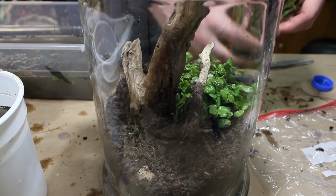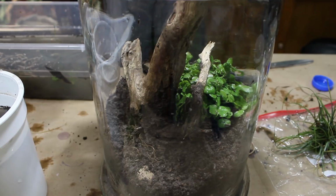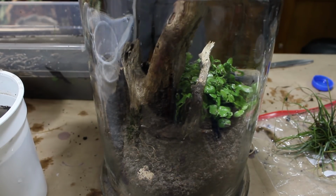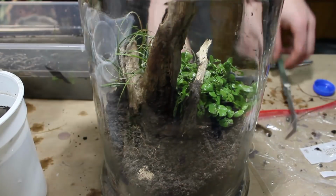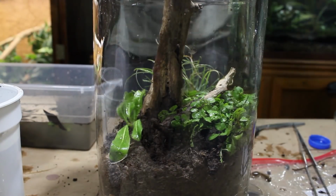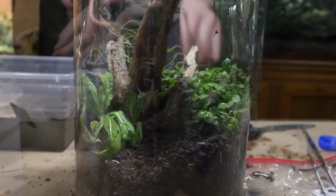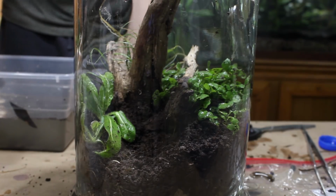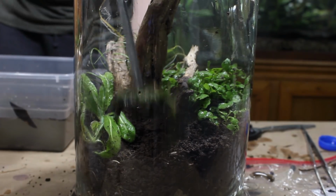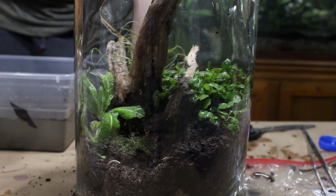And we're gonna put the grass right next to it in the back. So we'll do it right in here. I feel like I pretty much got the background to look the way that I want. Pretty simple. And now I want to start putting all this moss in here. I'm going to go heavy on the moss this time around. I didn't really do that much last time.